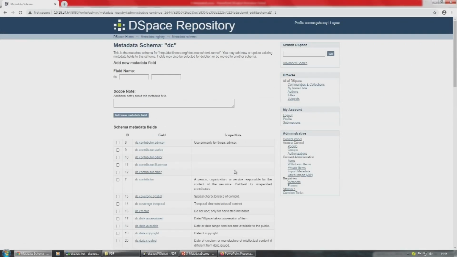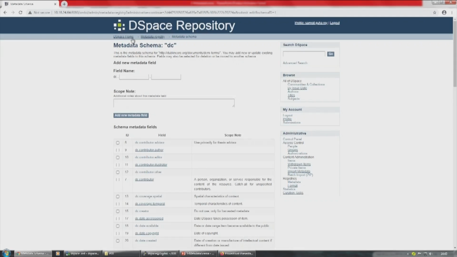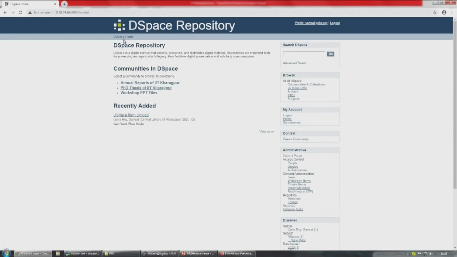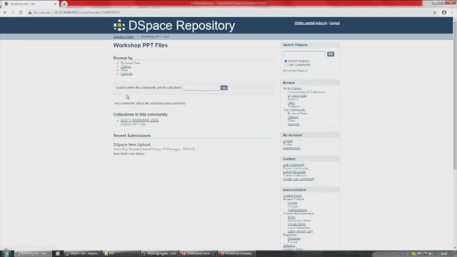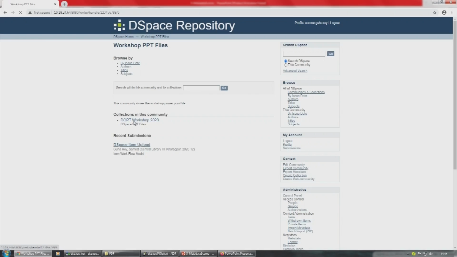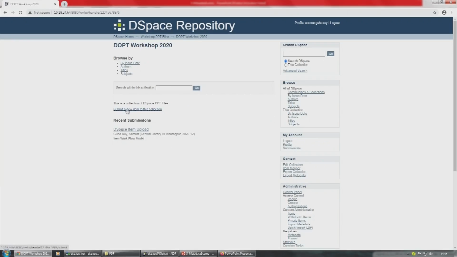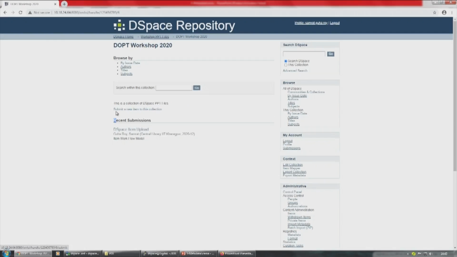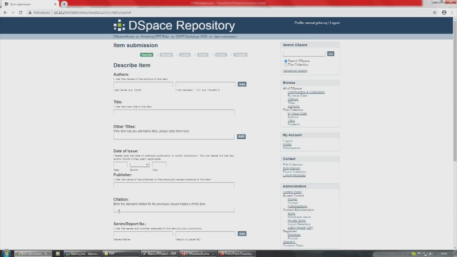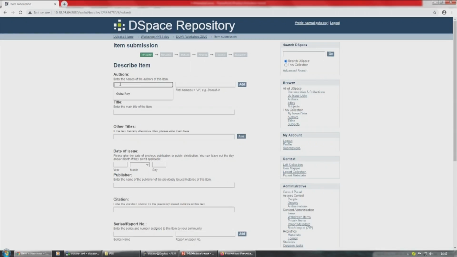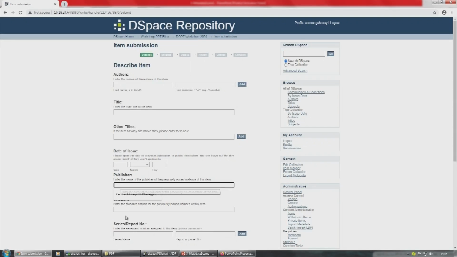So, what is the input form? Again I would like to show you once more: if I try to submit an item in this collection, I click submit a new item to this collection. As soon as I click here, I get a list of fields. If I need changes in these fields, these are the metadata elements which DSpace has by default.